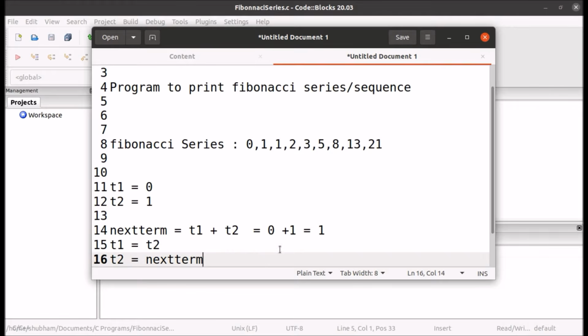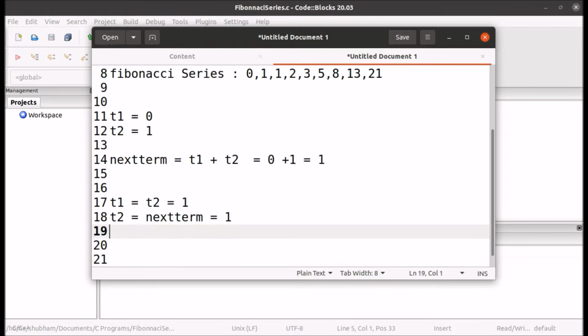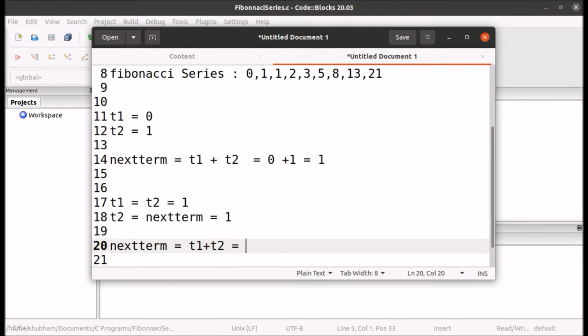So the value of t1 is 1 now, and the value of t2 is equal to the next term, which is 1. Then using the same formula, the next term is t1 plus t2, which is 1 plus 1, giving us 2. This is how the next term is generated in a Fibonacci sequence.